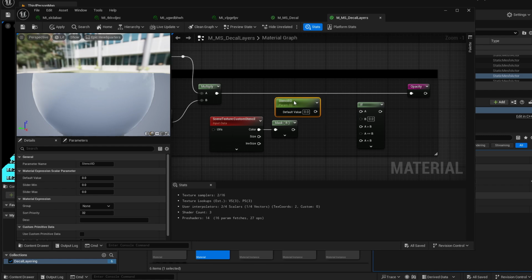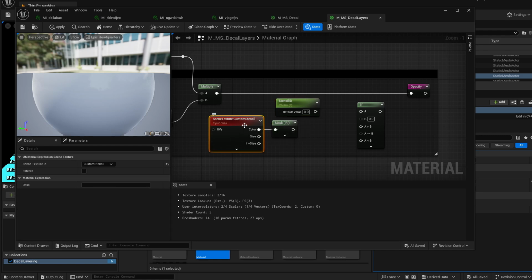This stencil ID will be a custom value that we can enter for our material, and we'll compare it with the scene texture custom stencil that's set for our objects. So connect the stencil ID parameter to the A of our if node, connect the custom stencil to B of our if node, and then we have the behaviors of the 3 types of results that we can have.